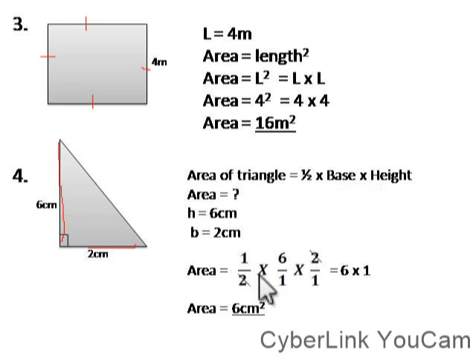So whichever one you write first, just like I wrote height first here, we write 6 over 1 times 2 over 1, which is the base. So 2 cancels 2 here. Then we are left with 1 times 6, and 1 times 6 will give us 6 centimeter square. Somebody may ask, what if you don't want to use 2 to divide this 2? You will still get the same answer. You use this 2 to divide 6, and 2 divides 6 to give 3. 3 times 2 will still give us that same 6. So we have the answer as 6 centimeter square.